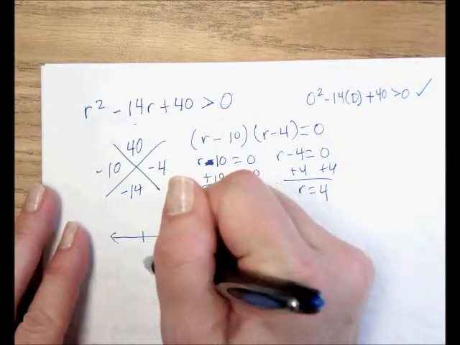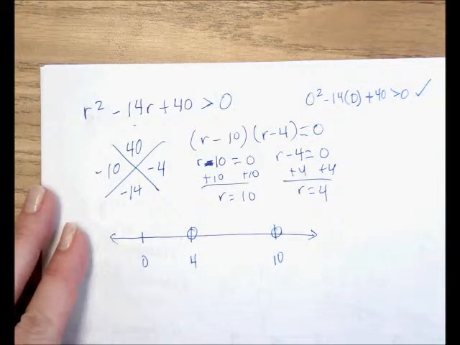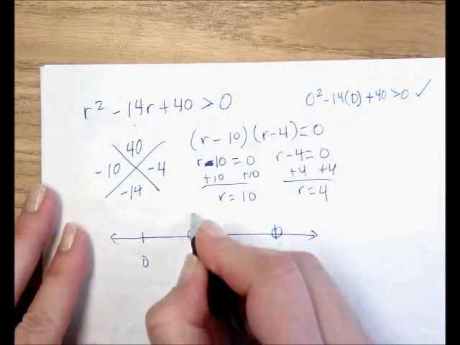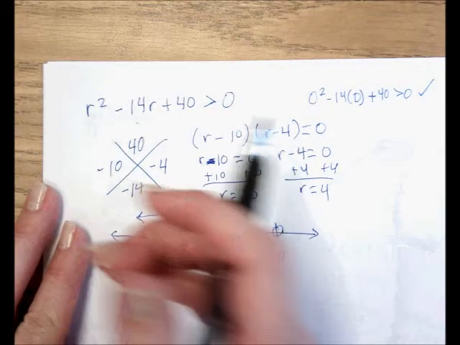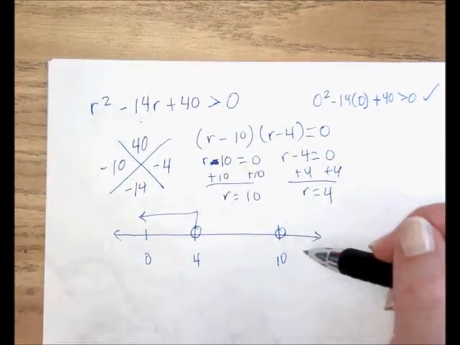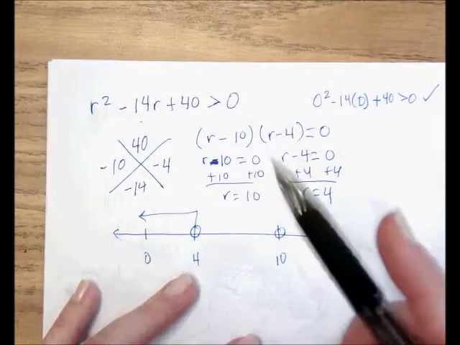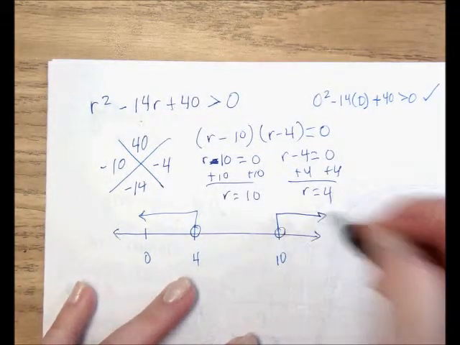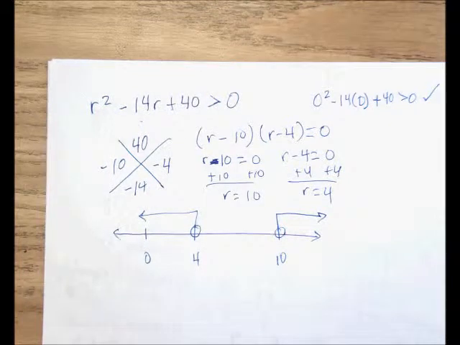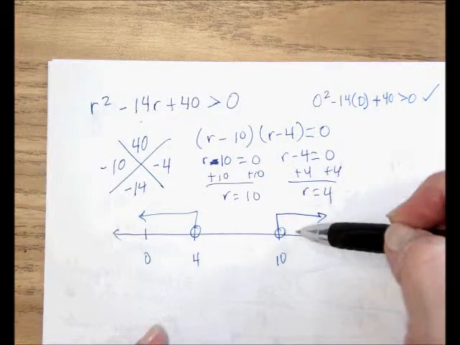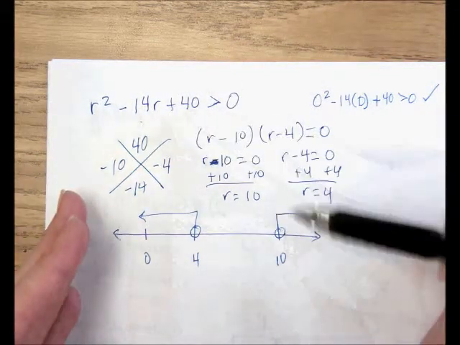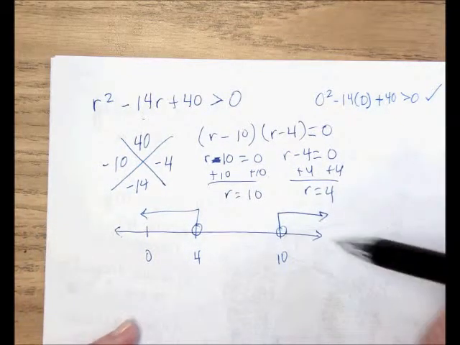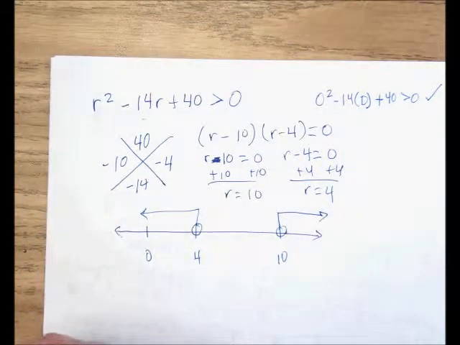So I'm going to point towards the 0. And in this case, the 0 is here. So I have an or situation. So I know it's either going to be inside the two numbers or it's going to point outside the two numbers. And if you want to figure this out and do a problem, you can choose 11 or 12 or 20 and plug it in, and you would see that any number that's greater than 10 would also make it true.